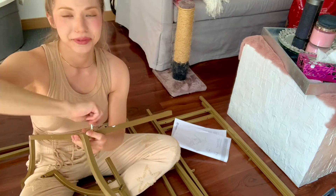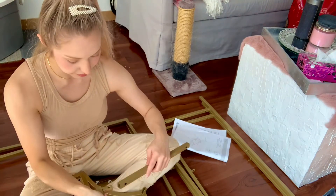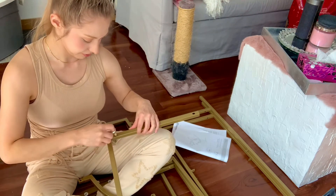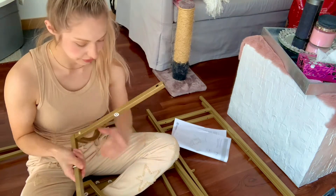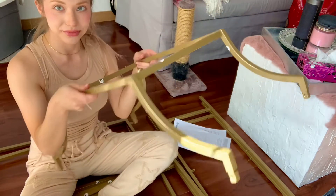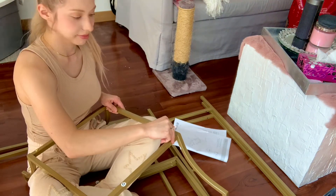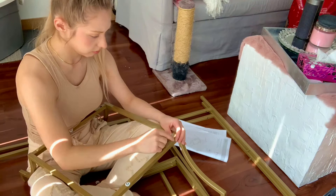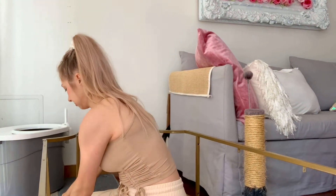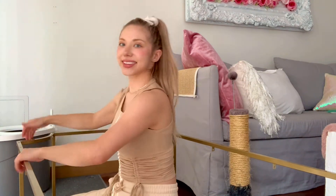I'm assembling the pieces according to the guidebook — it seems pretty straightforward. I'm really grateful they labeled the pieces. It's important, according to the instructions, to make sure the back of the shelf — the side with the holes — stays facing up as you work. It seems so nice and easy, but it is more fragile than I assumed. It was affordable from Amazon though and I think it's super cute — I've seen it all over social media. Those holes in the back are for assembling the shelving and also for attaching it to the wall so it doesn't fall over.